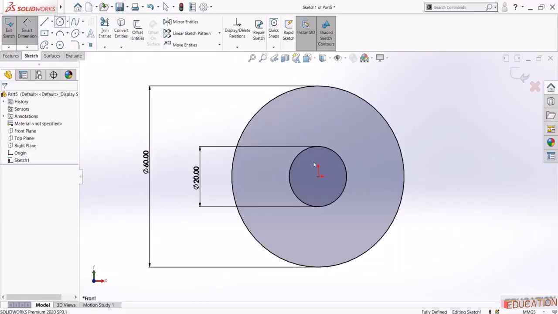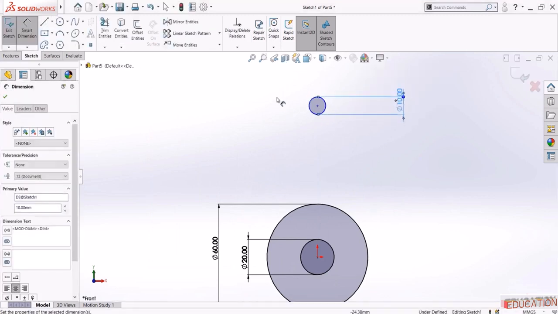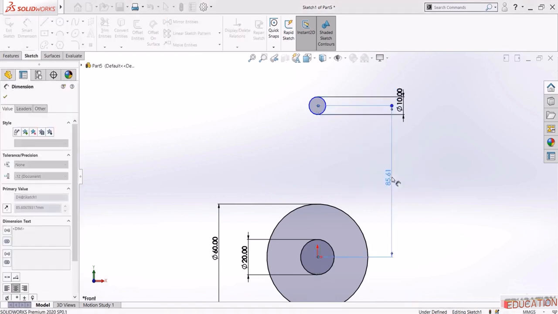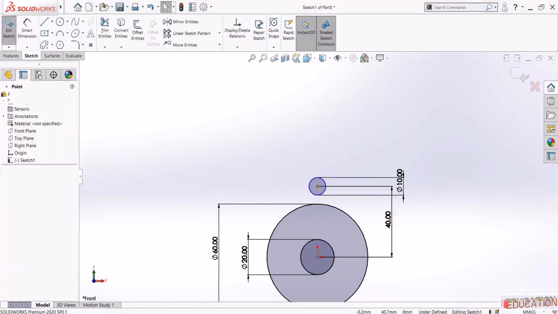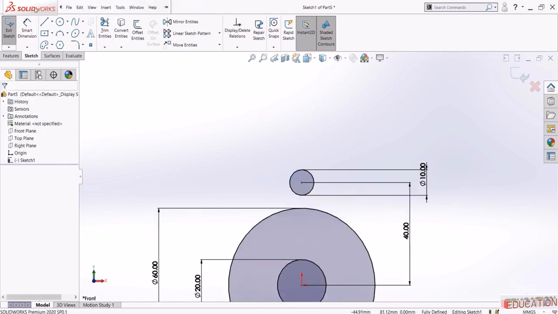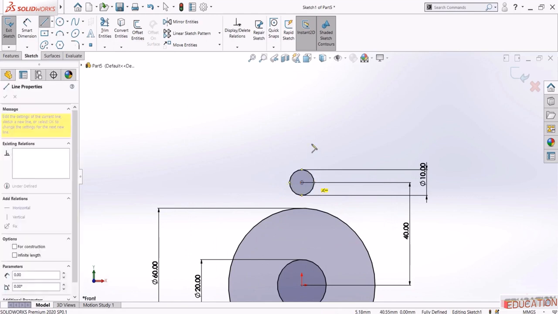So I'll simply draw another circle. This should be 10, and this distance here should be 40, and this point and this point are vertical. Now, snap to the quadrant point and draw a line.